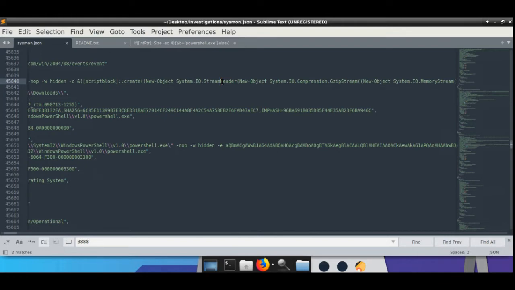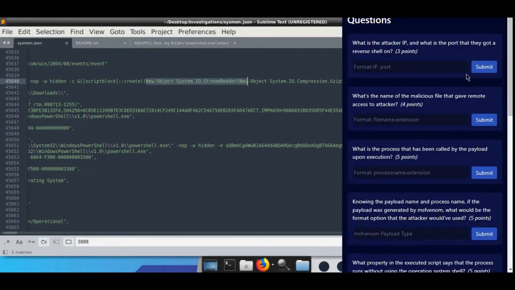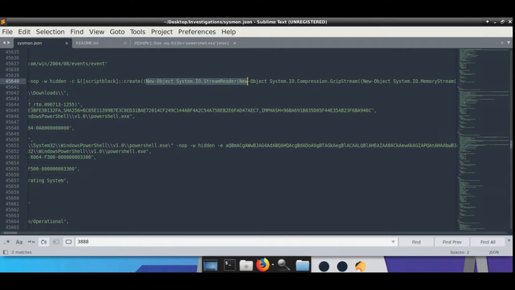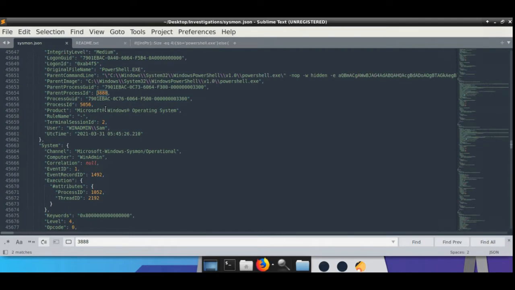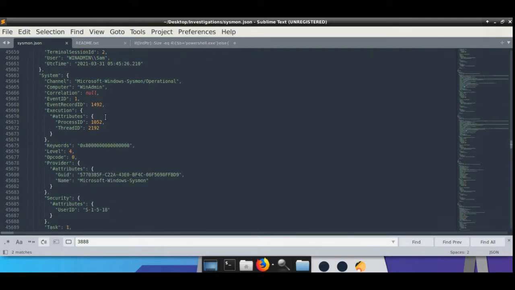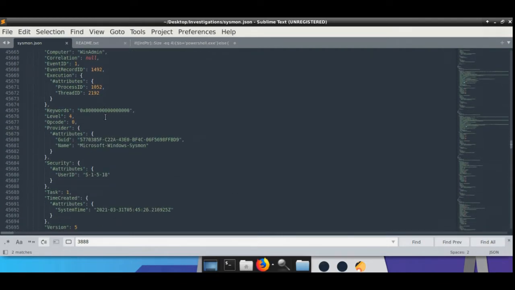All right, so I am not going to dive much deeper into this command, the reason being it is not containing any fruitful information which would be required to complete this challenge. So I'm not going to spend much time on this particular command. Let's scroll down and see what has happened after this command execution.